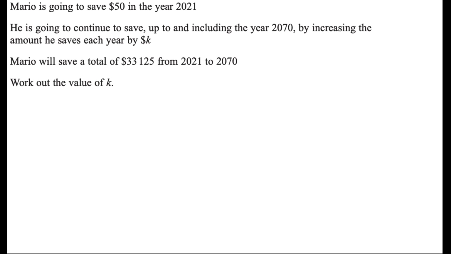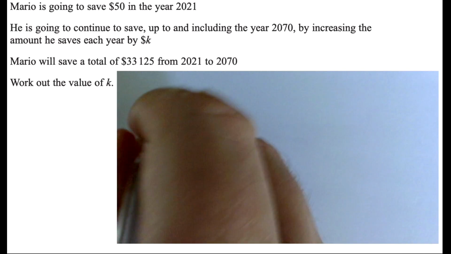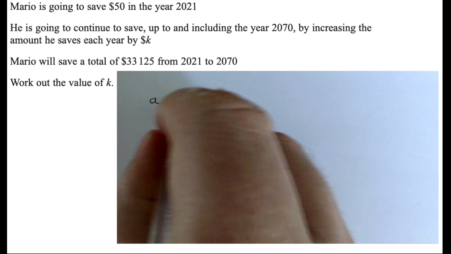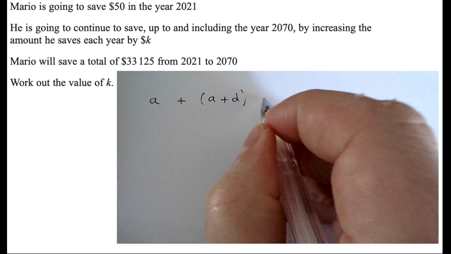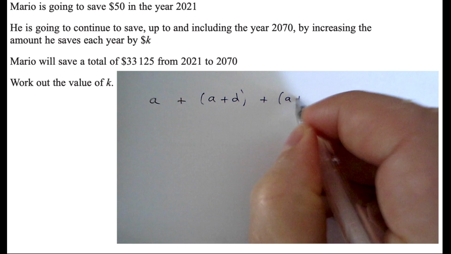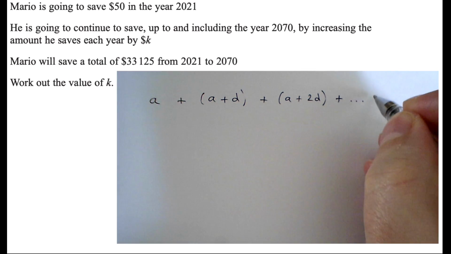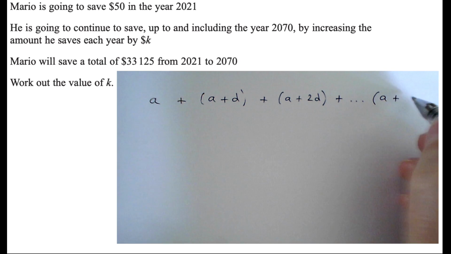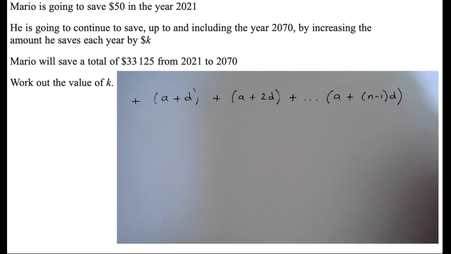This is a question you're actually given a formula for at the front of your exam paper. It's an arithmetic summation series, arithmetic series, and I just want to remind you what they are. So if we started with some number, and then we're going to keep adding a common difference each year. So let's say you saved £10 in the first year, and then you're going to add £2 extra each year. So 12, 14, etc., etc.